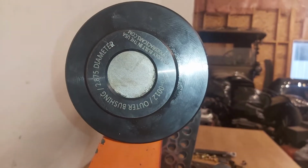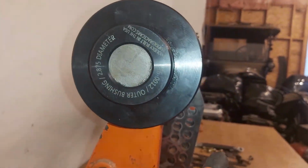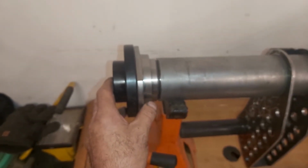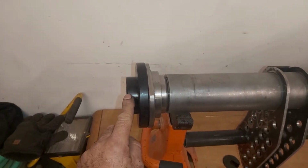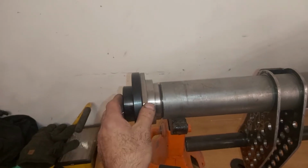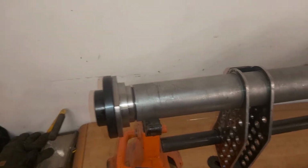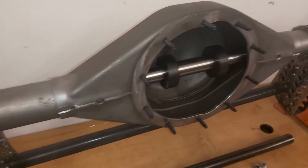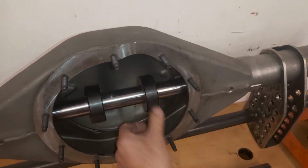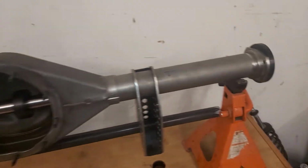So anyway, hold on. See right there, this puck is turned around. That's for the small bearing. This end here is for the big bearing. So you flip it around if you're doing a small bearing axle. And then these center ones, I need a center section. They mount up to the center section.